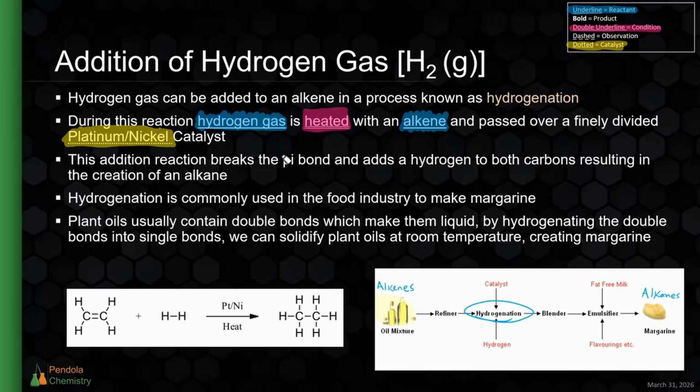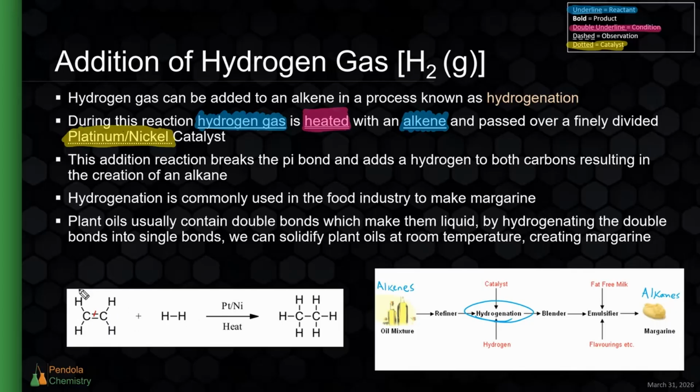What's going to happen once we do that is the addition reaction is going to happen, and it's going to break the double bond on the alkene, or the pi bond actually, on the alkene. So if we have ethene, a very simple alkene, we are going to break one of the two bonds of the double bond, the pi bond, and that's going to cause the hydrogens to be added over that pi bond.